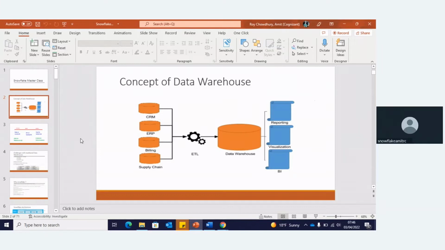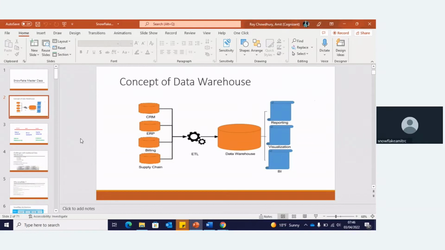Earlier, the traditional data warehouses did not have an unlimited storage concept. If you go with on-premise data warehouses, they do not have unlimited storage capacity. They will have some fixed storage capacity, and once it is full, they have to install other servers.